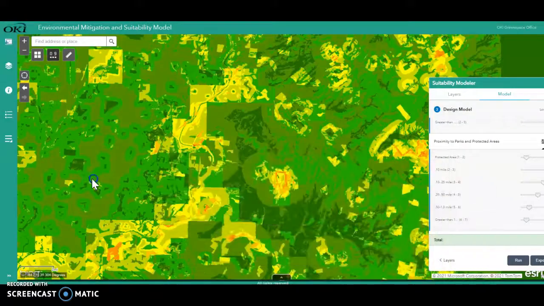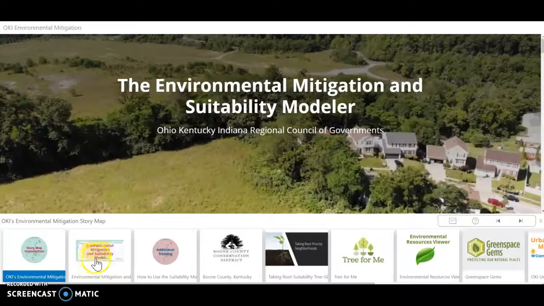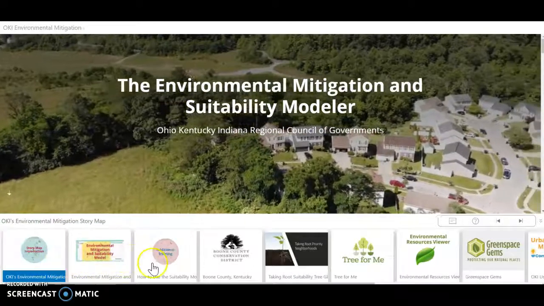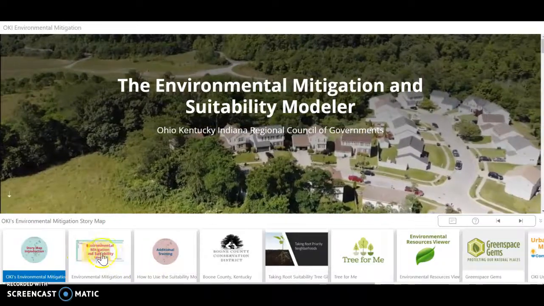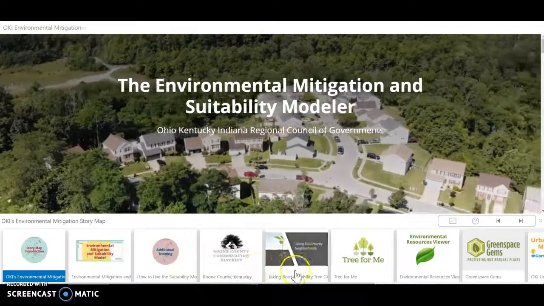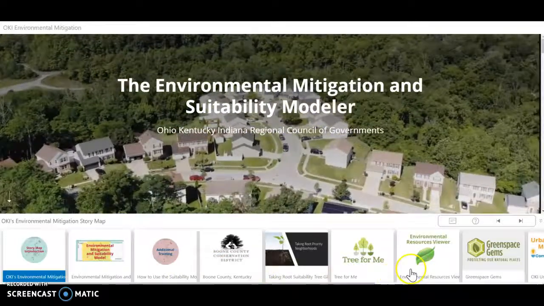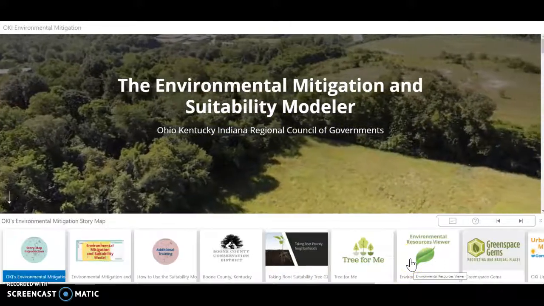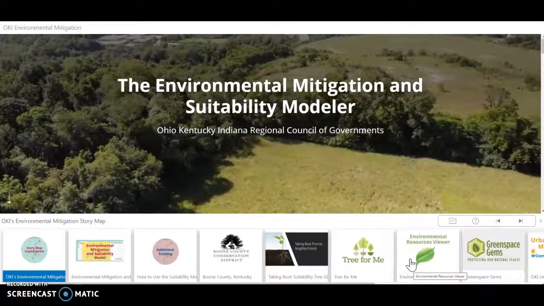We are using StoryMaps for project documentation and training, and the web app portfolio, where we put a collection of story maps as well as some case studies and other apps that we have in the region that are useful. Our hope is that we will have more case studies and be replacing those out as we go along.